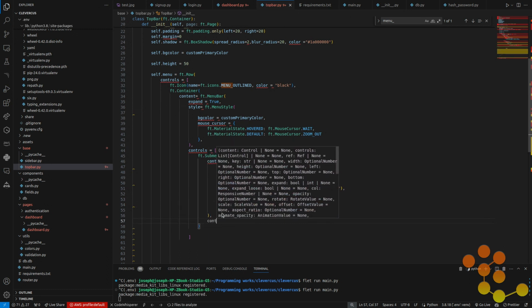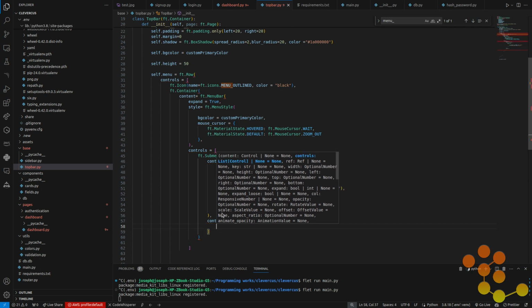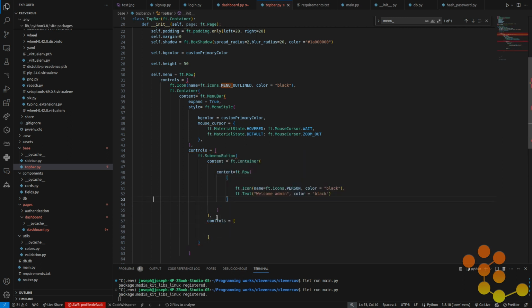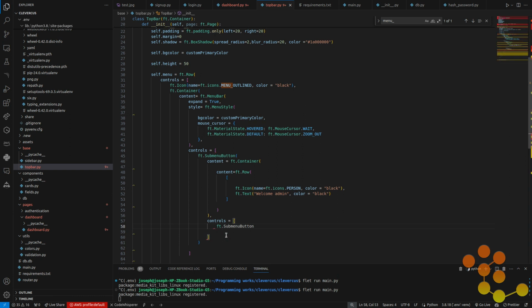Okay, so this one also has controls. Then in this we are going to pass in our list of items. So shift to our menu, sub menu button. No, it's going to be sub item. Okay, that is it.